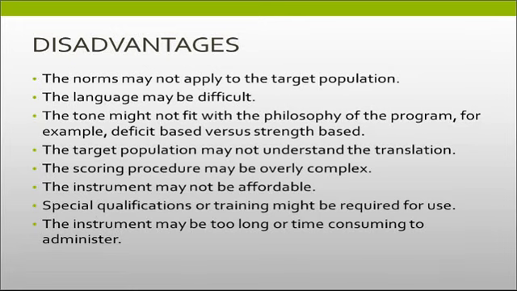So what are the disadvantages of standardized measuring instruments? The norms may not apply to the target population. The language can often be difficult. The tone might not fit with the philosophy of the program. For example, deficit-based versus strength-based. The target population may not understand the translation. The scoring procedure may be overly complex. The instrument may not be affordable. Special qualifications or training might be required for use, and the instrument may be too long or time-consuming to administer.